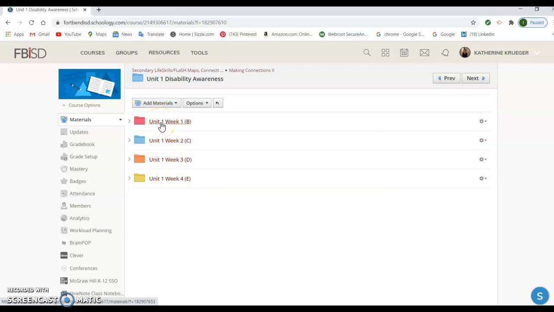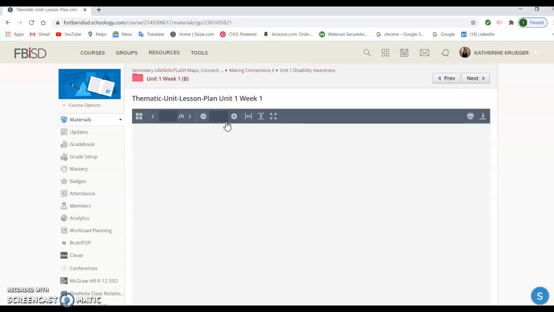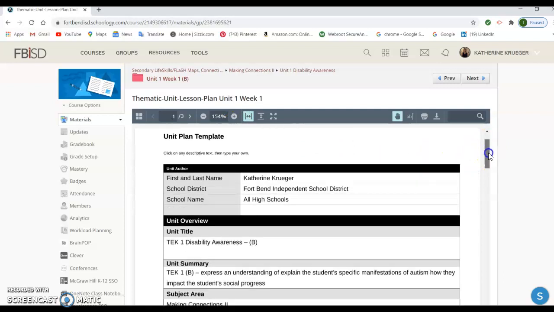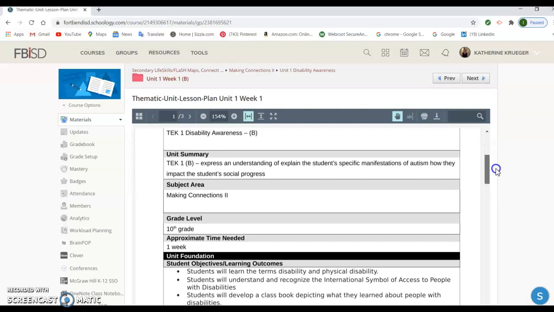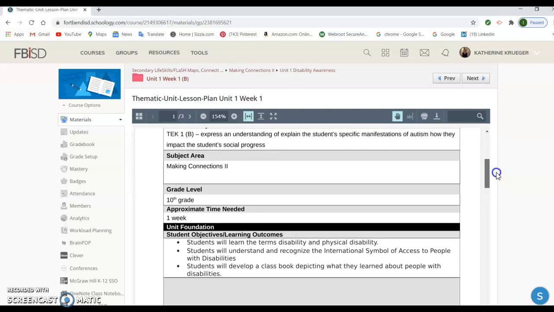Looking at Unit 1, Week 1, the most important piece within your folder is going to be your thematic unit lesson plan. You're going to open up the thematic unit lesson plan, and this literally breaks down what you will teach that week. You're looking at the TEAC 1 and TEAC 1B, the express an understanding of explaining the student's specific manifestations of autism and how they impact the student's social progress.